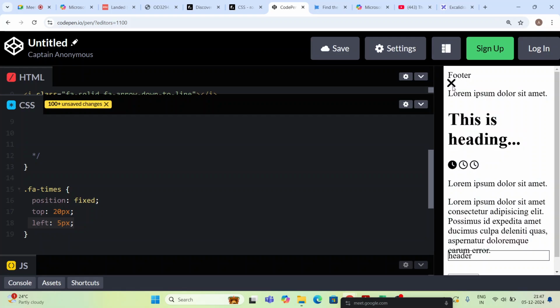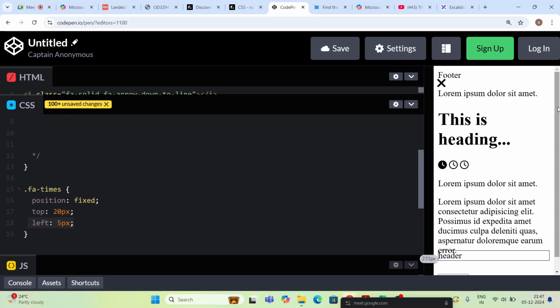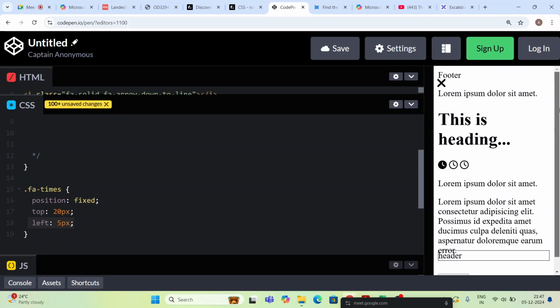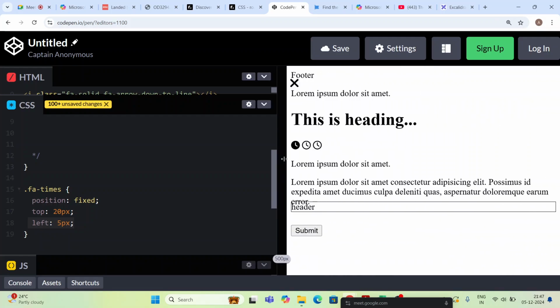Can you tell me where you have seen this pattern? This is especially used for something like what we saw on Google Meet. We saw it was fixed, correct? Stop sharing or hide, those buttons were actually fixed to the viewport.